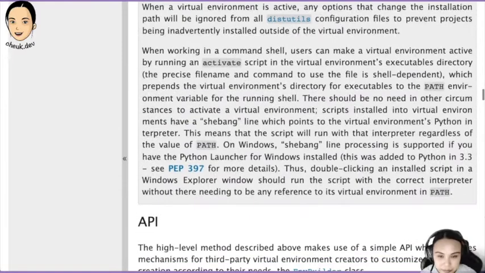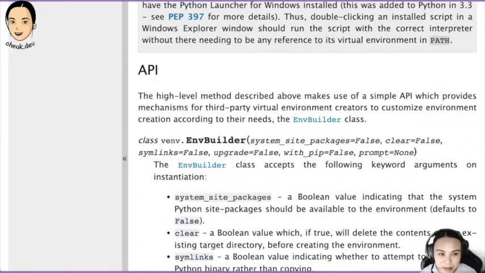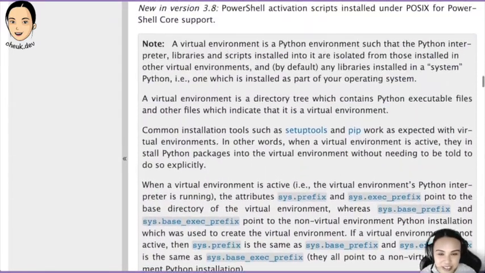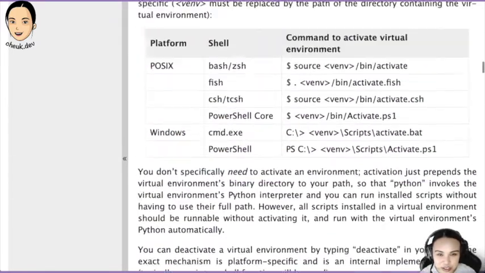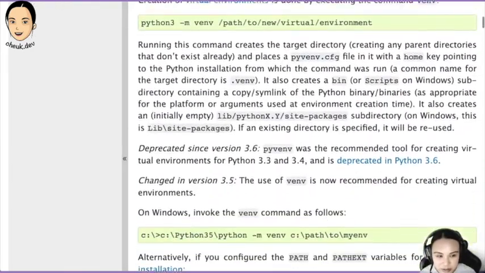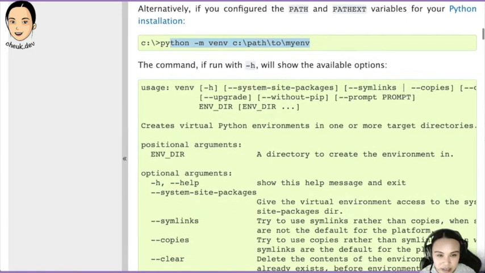So all these, you don't have to worry about the API and this stuff, because if you're not building something with venv, I mean, you're just a user, then you could just go through all this stuff till that point. You can go through all this installation, well, you don't have to install it, but you should go through all this setup and stuff like that.